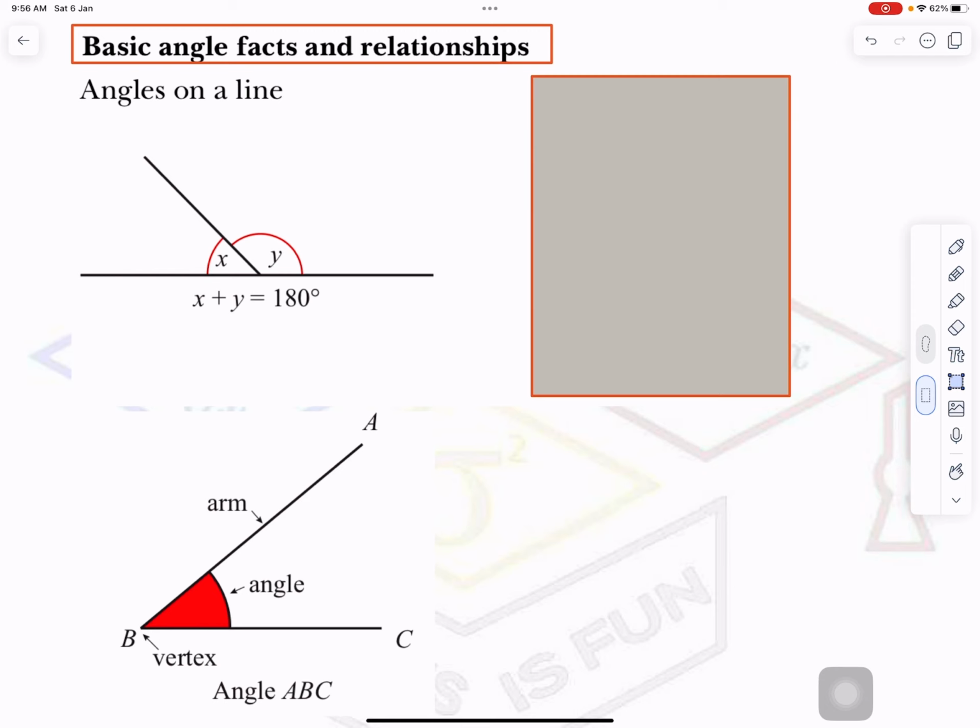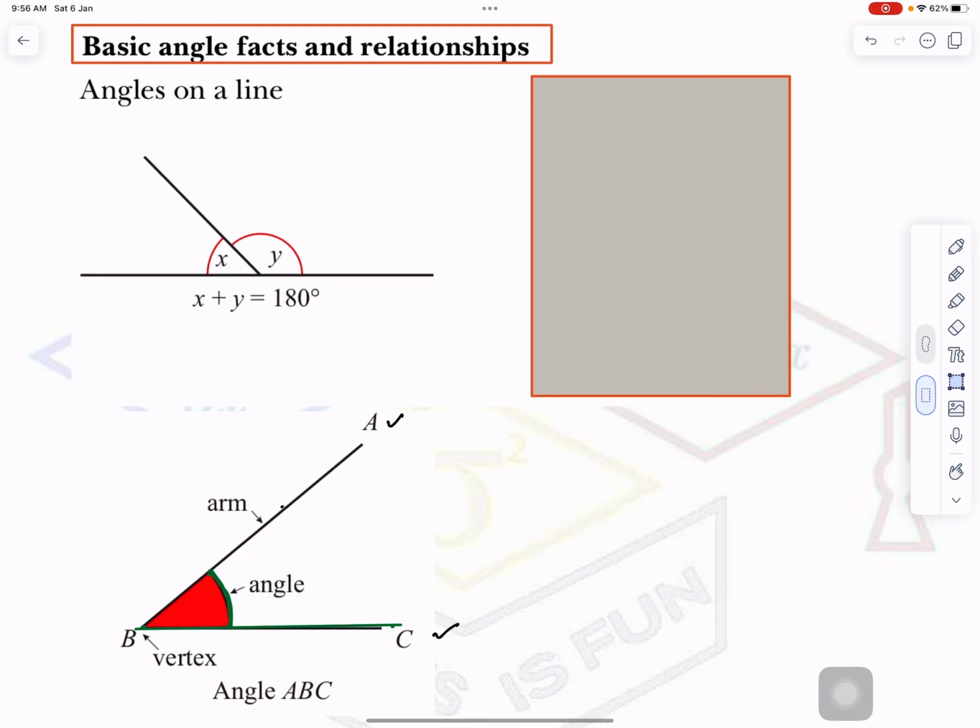When two lines are joined, you can see here, for example, line AB and line BC. These are the lines, right? So when two lines are joined, the measurement between them is called an angle. In other words, if I have a line here and I want to see how much it is rotated, for example, it was rotated from here till here. So this rotation is called the measurement of angle, right?